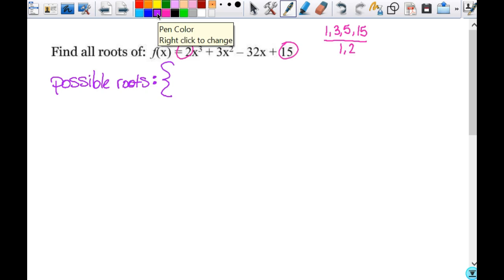Because we're going to have to use synthetic division and go down our list of roots. Now, I can go down the list however I want to. I don't have to go down in order, but it's going to be easier for you if you have some sort of method to this. So if I start and I do all of my possibilities starting with 1, and I do 1 over 1, and then 1 over 2, then 3 over 2, and 5 over 2, I'm going to get a whole bunch of fractions first. Would it be better to try whole numbers or fractions in your synthetic division?